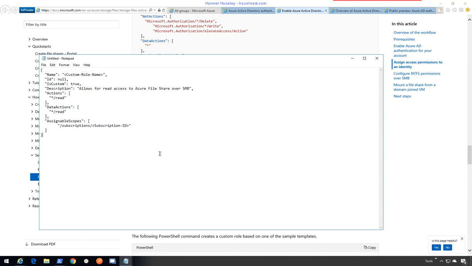Now you're going to have to edit it a little bit to make sure it fits your purpose. For example, this is the read. So I'm going to call this one AZ file read. One word. It could be space or something.